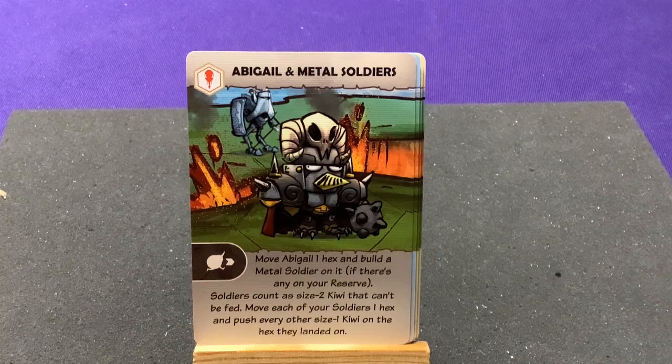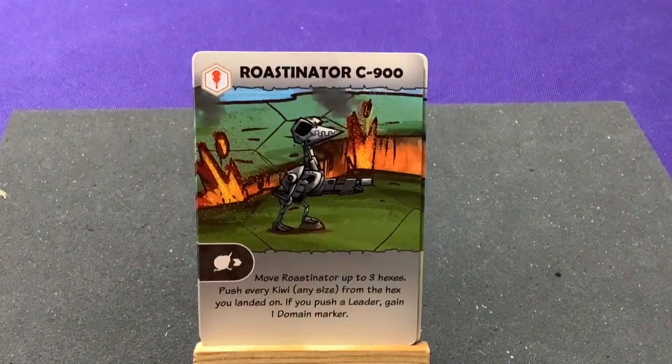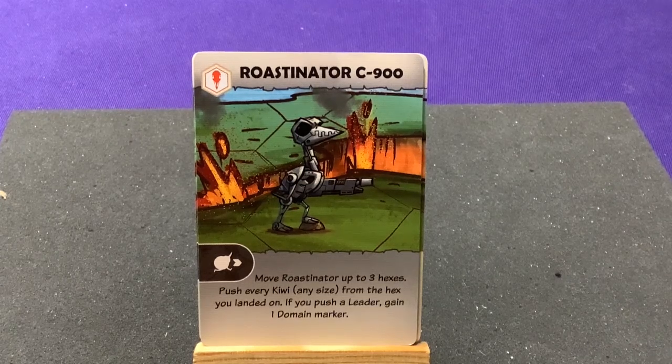All right, then we're gonna hop into some of the promo characters. So we have Kickstarter exclusive characters. These are part of the 5-player expansion. So we have the Roastinator C9000. Move Roastinator up to 3 hexes. Push every Kiwi from the hex you land on. If you push a leader, gain 1 domain marker.